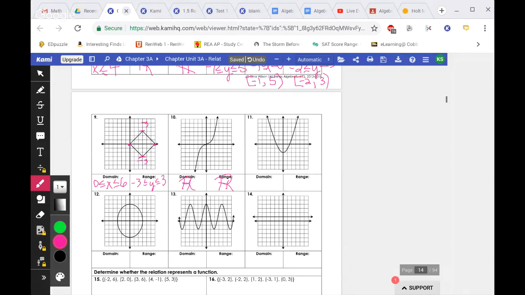For number 11, the domain is what is this graph doing? How is it acting from a horizontal standpoint? And it's going to continue on all the way into negative infinity. That's all those numbers to the left right here. It's going to keep going out, out, out. I mean, it's rising, yes, but it's also moving westward or to the left, and so is this side. So your domain is going to be all real numbers because every x is a possibility.